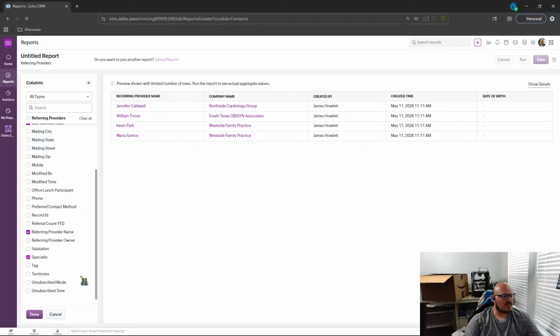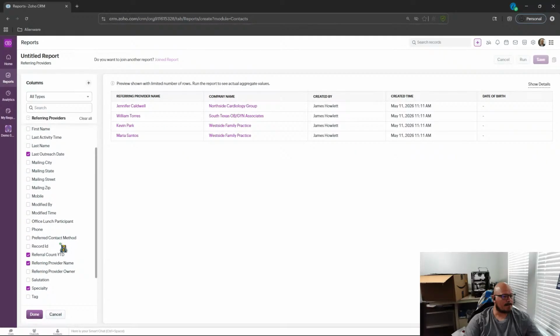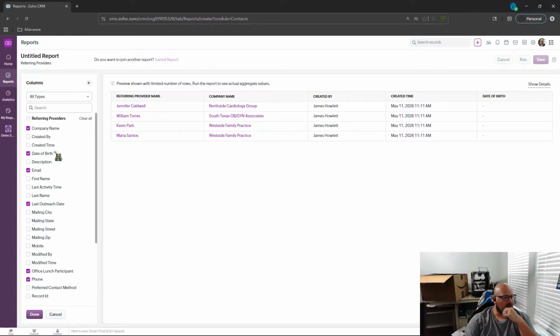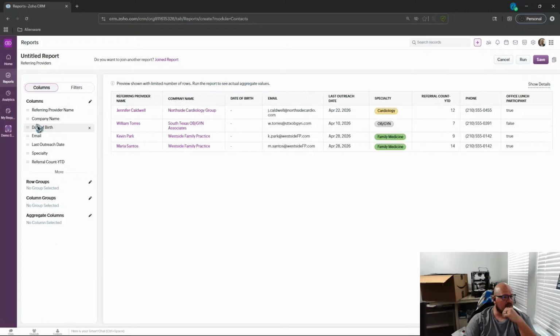Citation specialty. I'll grab referral counts. Yeah, I'll add that. And the phone number, the office participant one. Okay, that should be good.